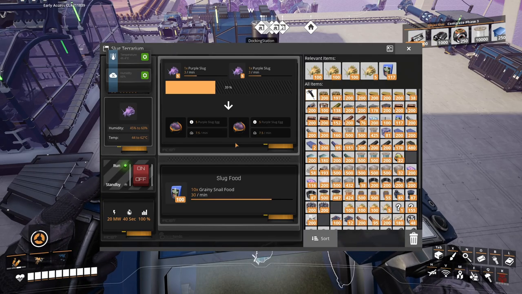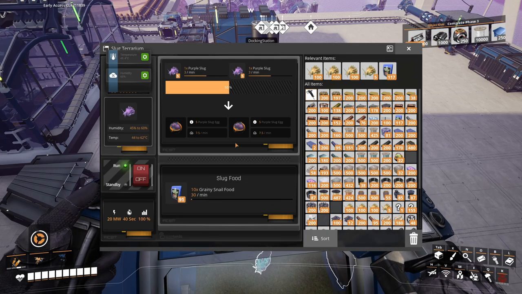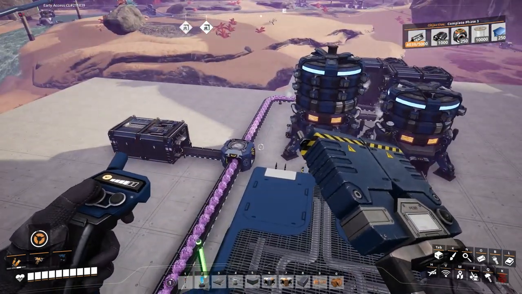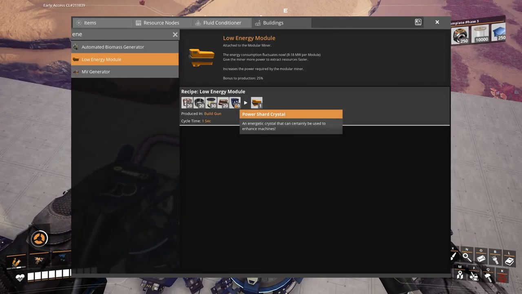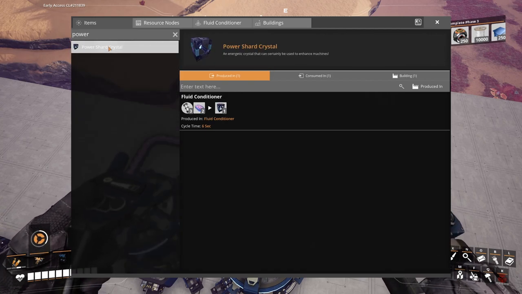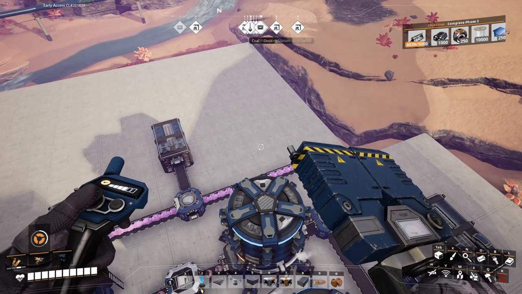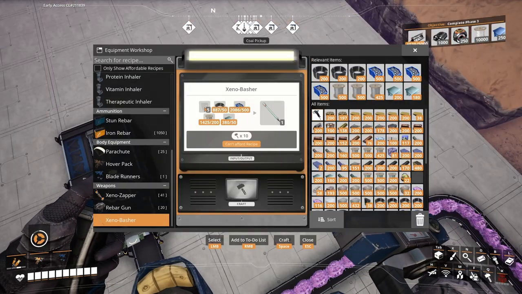Alright, so I'm just gonna need to make a small blue, yellow, or purple farm. And then just the leftovers will farm my crystal mining corporation that I'm building from the ground up. Oh yeah, how do I make those power shard crystals? Low energized slug slime and quartz crystals? Cause I need those for the Xeno Zapper or whatever it's called, right? Xeno Basher, yeah.